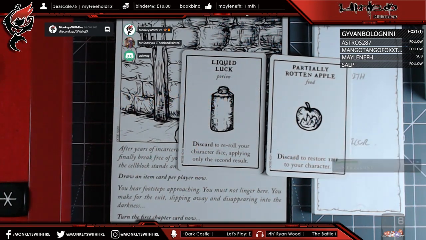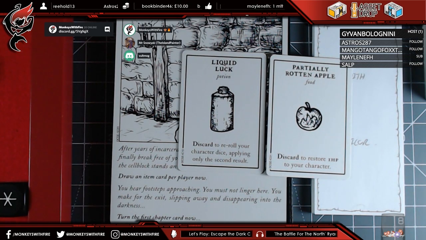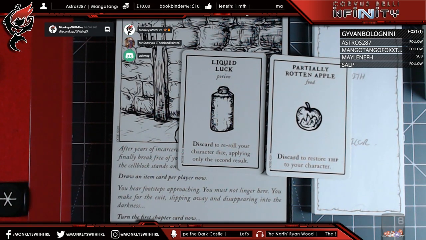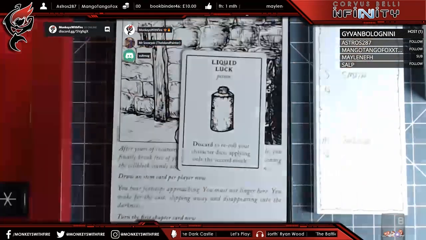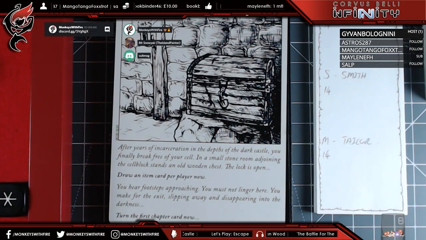There are 2 choices for you in that case then, Voltmog. You have Liquid Luck that allows you to discard, to re-roll your character die, applying only the second result, or a partially rotten apple, to restore 1 HP to your character. What would you like to take? I'm going to go for the rotten apple. It's ridiculously useful. You think it's only 1 HP, but it comes in handy. So I have the Liquid Luck, so I will take that.